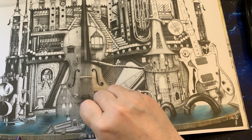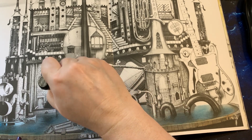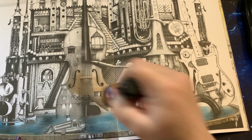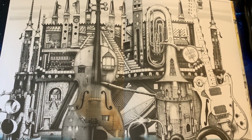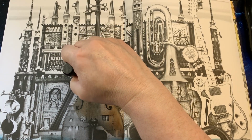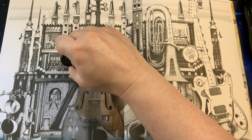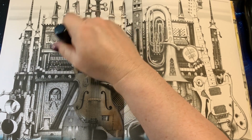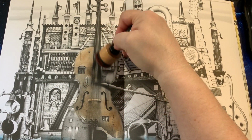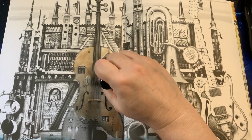Okay, we have the staircase. I want to bring some of that up. We got a little dude here carrying something. We don't want to catch him. And that's a light shining, and I want to keep it a light shining, so I'm going to make a line there. Okay, and we're just going to bring this ink going upward. Got a window there we want to go around. I'm not sure what that was that I just kind of covered up, but we'll try not to cover it too much. Window, and then just up here. Then on the other side, we have a wind instrument here used as a staircase.